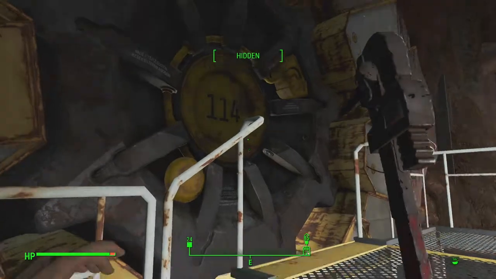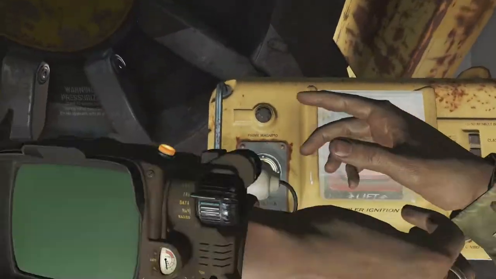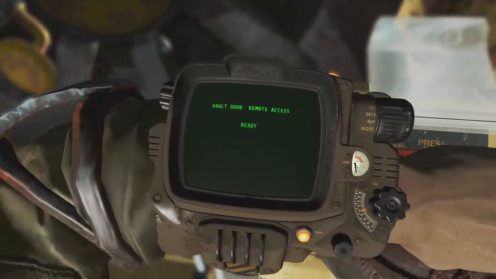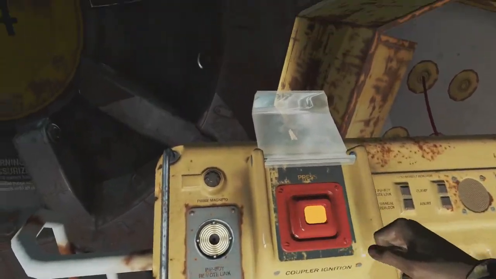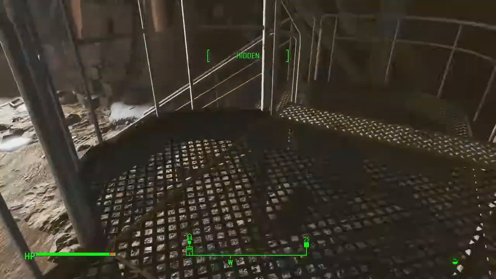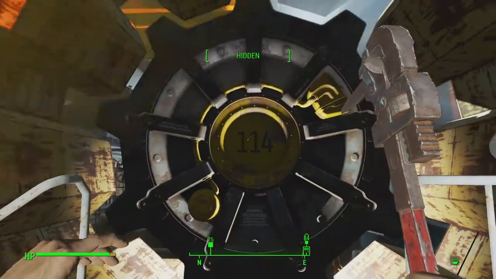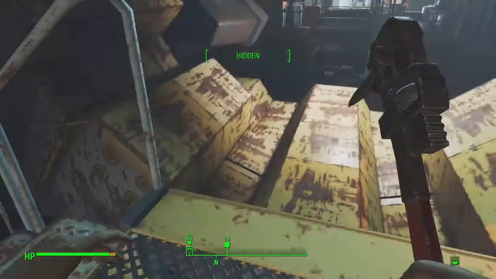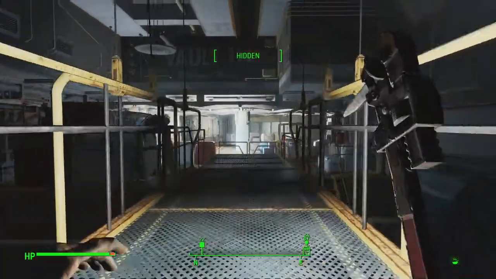God damn you. But... Vault 114, let's open that up with our Pip-Boy. There we go. Plug it in. Remote access ready. And then push the shiny button. Push the shiny button, Bob. He does know how the buttons work. But not how guns work, remember that. I do love the animation. It's really, really elaborate with lots of noises and... Yeah, lights show.